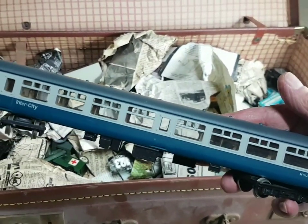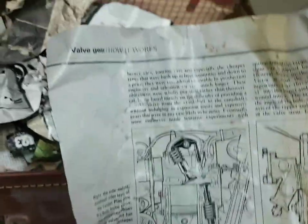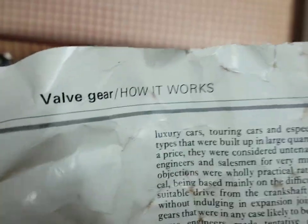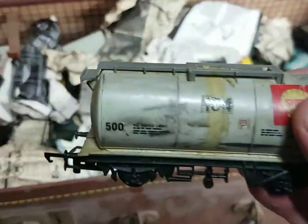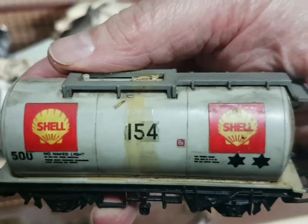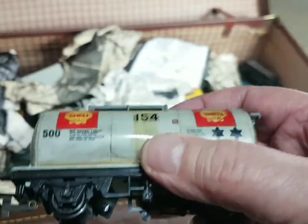Hilariously - the other Intercity coach to go with that one over there, brilliant. I don't know what I'd wrapped these in - looks like an old car magazine, quite interesting in its own right with an advert for Isopon car filler. What else have we got? A Shell wagon - again looks like I've had a go at weathering it as a boy, tried to dirty it up. Looks like I've stuck some extra numbers on it. It's really heavy compared to some of the others.